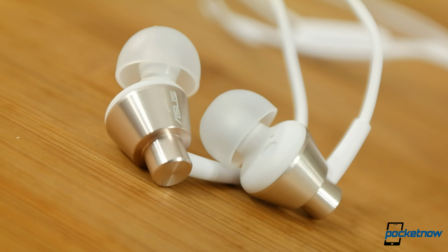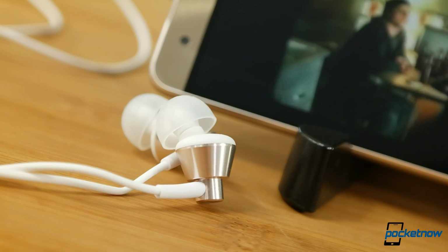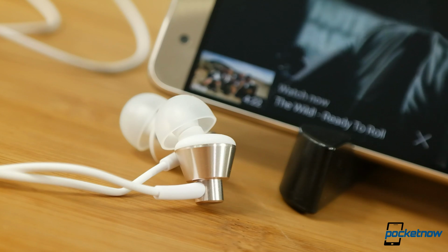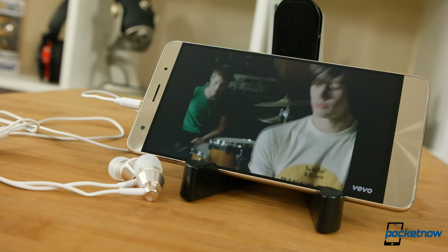Offset drivers help the fit, though we are a bit concerned by the cable shielding, which feels a bit flimsy. These buds are a bit lean on the bass side, but did a fantastic job representing mids and highs. The only issue with this, the phone already boosts mid-range audio. When listening, you end up with a double dose of mid-frequency sound, which, depending on what you listen to, might sound great or could sound terrible.